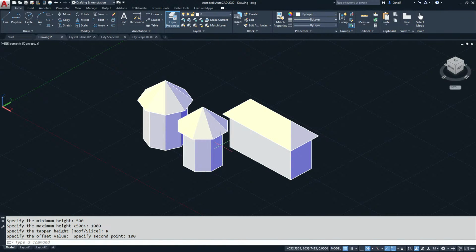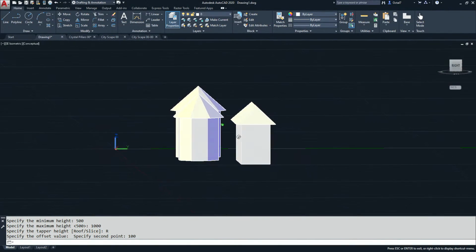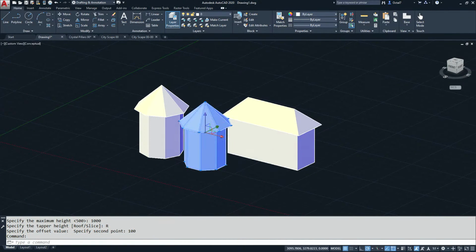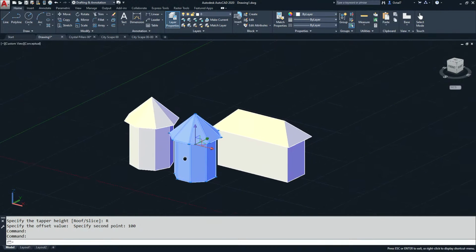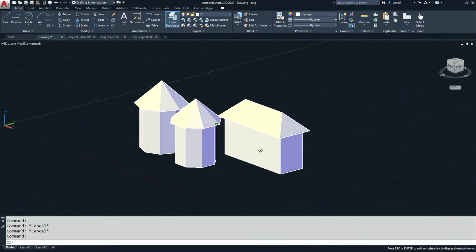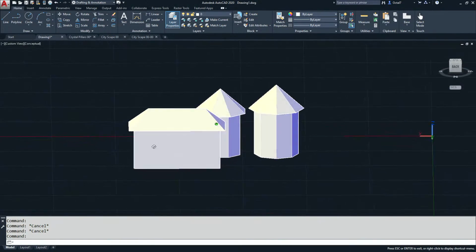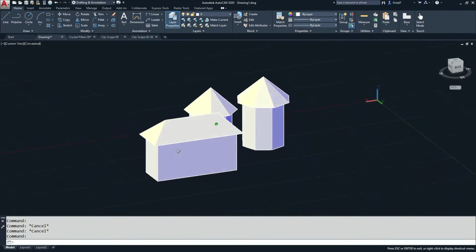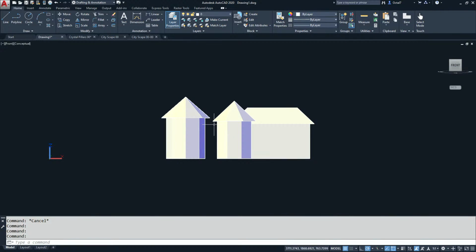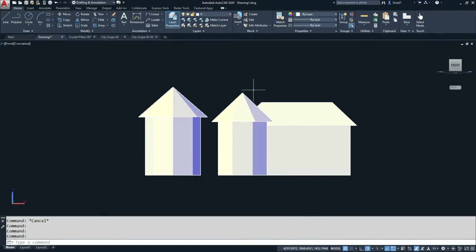There we are. So we can see that it extrudes those objects, and it creates kind of a roof or a peaked top there for us, right? And so these are all one solid, like we end up with each extruded object being its own individual. The roofs are attached, or should be attached to them. So that's one way to create some quick 3D geometry. And you can see here that everything's gotten a unique height to it based on that minimum and maximum value.